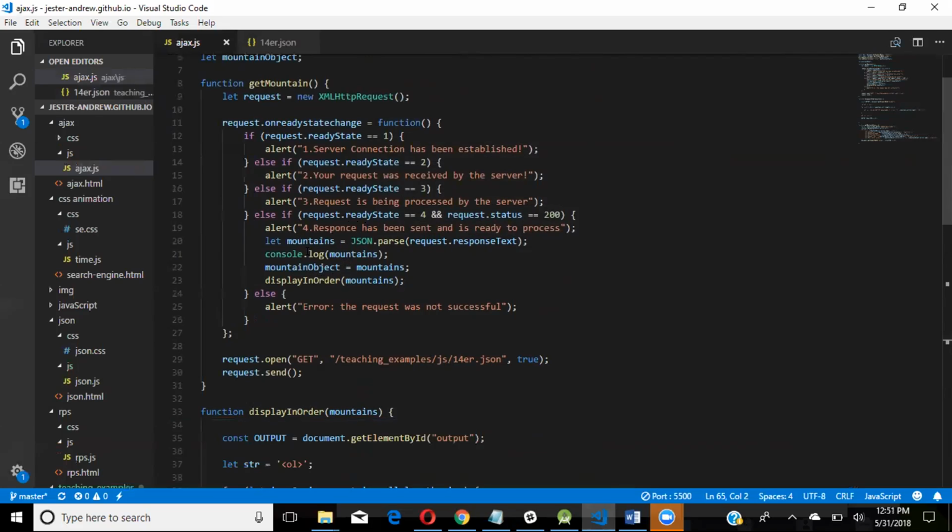So I created a variable to hold the object that we requested back. If you guys remember my presentation last week, I used JSON.parse to parse the JSON to turn it into an actual object. And then I save that into mountains. In the browser, I outputted that so that we could see our object.